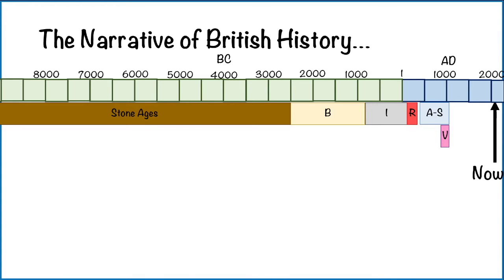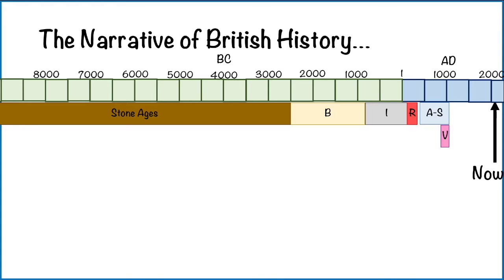Hopefully you can remember this from last time. It's the timeline that we used. Take a look at the scale. It's broken into BC and AD. That's before Christians think Jesus was born. And AD is in the year of our Lord, so that's the number of years after Christians believe he was born.